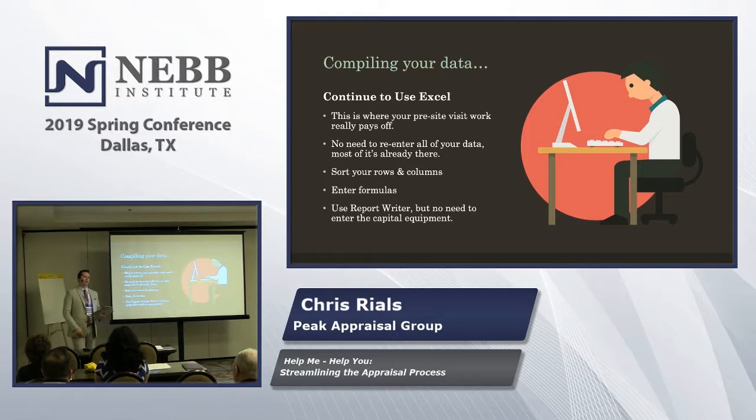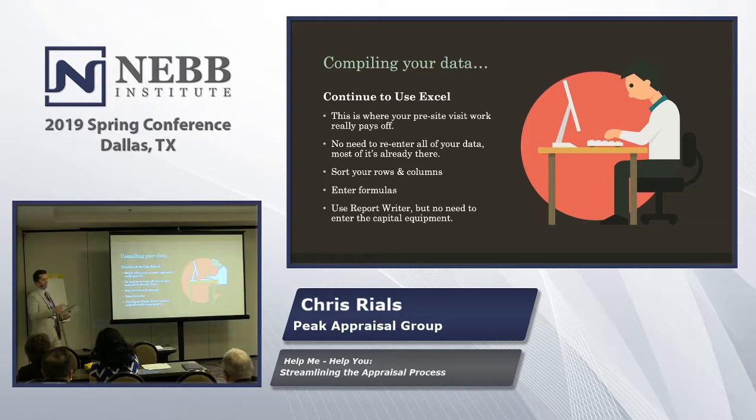So simple stuff, right? But it saves a lot of time on the back end. If you can sort it, you can say, okay, I need to talk to somebody about these items. These are all the same items, maybe a different model number, but let's get as much information from them as we can. It's a huge help. So just sorting data makes all the difference in the world.